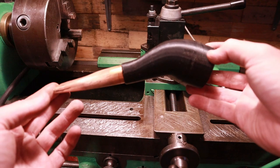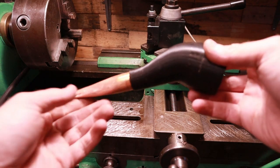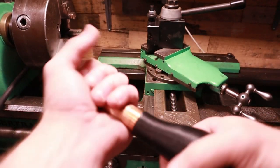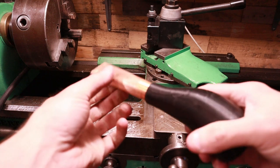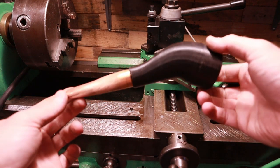Well, how does it work? Well, it works pretty well. Actually, it did a really good job on the lathe here. So it would be nice to have a smaller tip, and I could easily just do that by removing this and having another one, or just reprint a whole other set. That would work pretty well also.